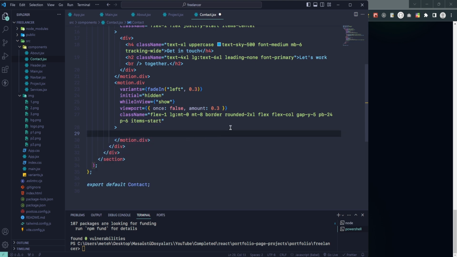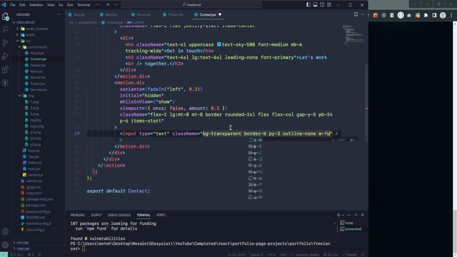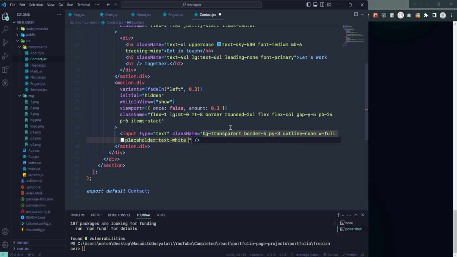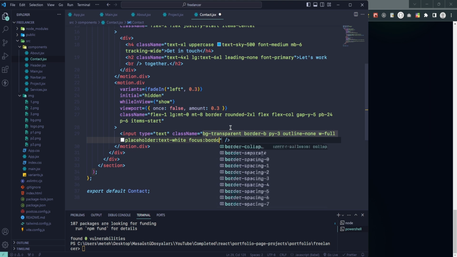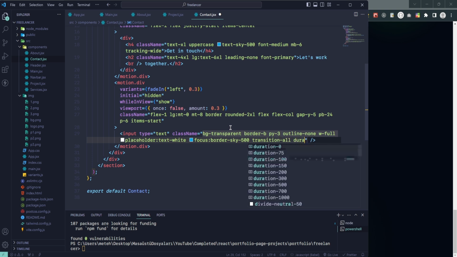Okay, and I'm creating an input, type text, with a class: background transparent, and border-bottom, and padding-y 3, and outline-none, and width full, and placeholder text-white, and focus border-sky-500, and transition-all, and duration-300.